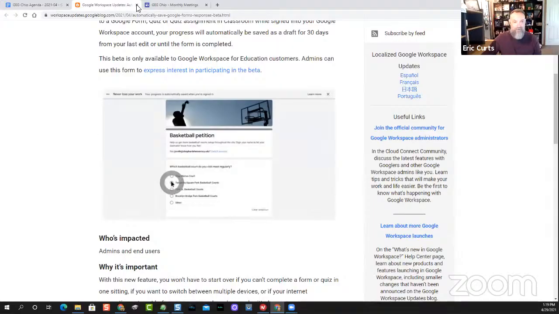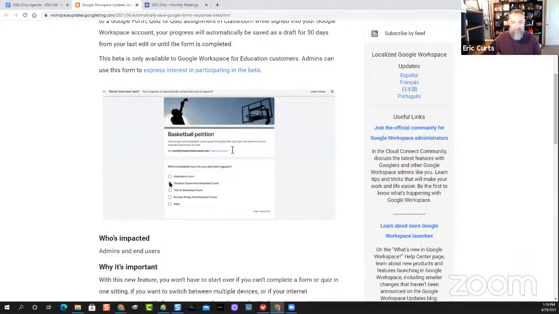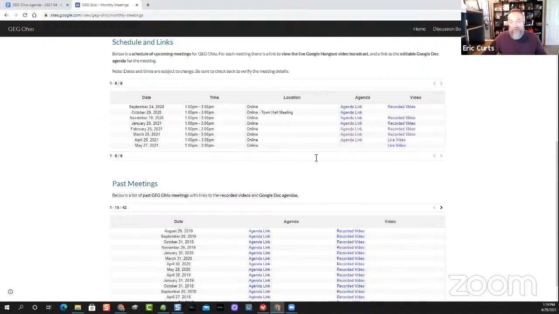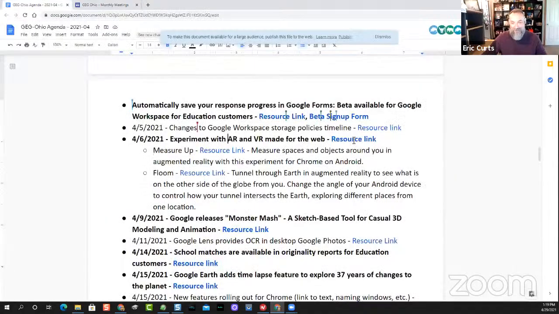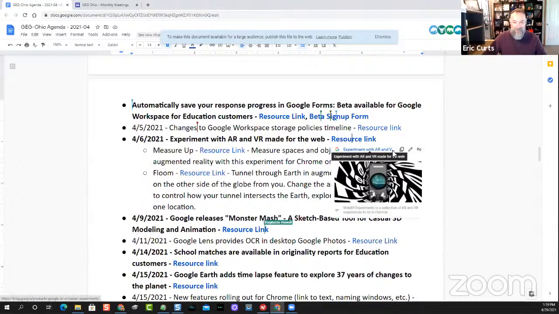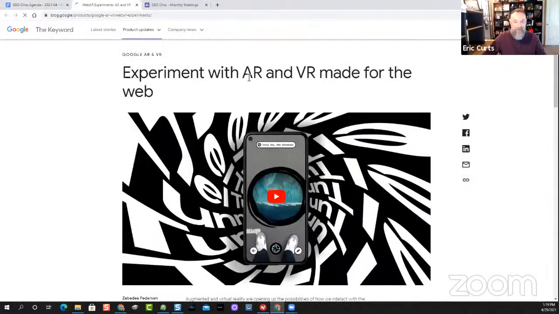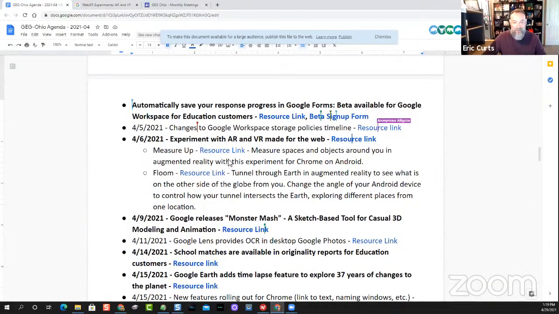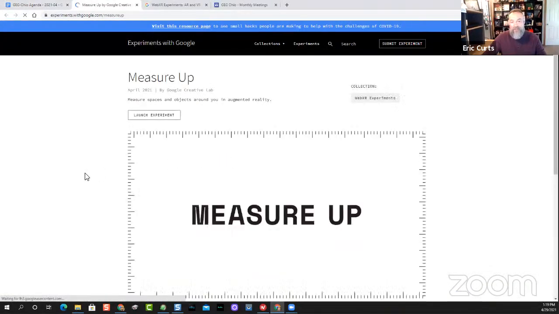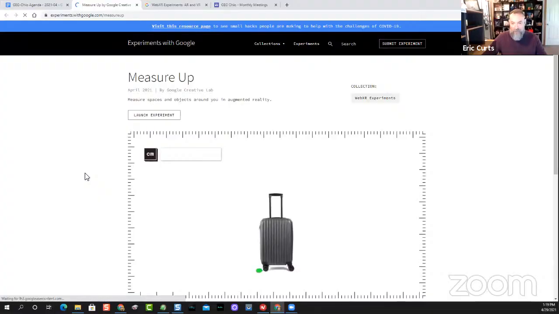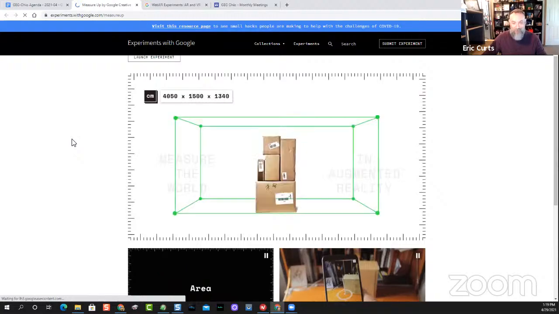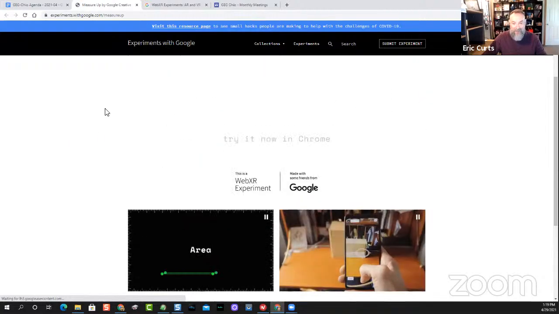Awesome. Very good. Let's see, next up, some neat new experiments came out. I love when Google makes these cool AR and VR experiments and other cool experiments that they've got out there. There's a blog post here that talks about some of these new experiments. And then I went ahead and explored them. And I do have links to two of them that really caught my eye. One was called Measure Up. And these are going to be done on a mobile device. So I'll just show you the GIFs here on the page, and you can explore it yourself with a mobile device. I won't be able to demonstrate it right here, right now.